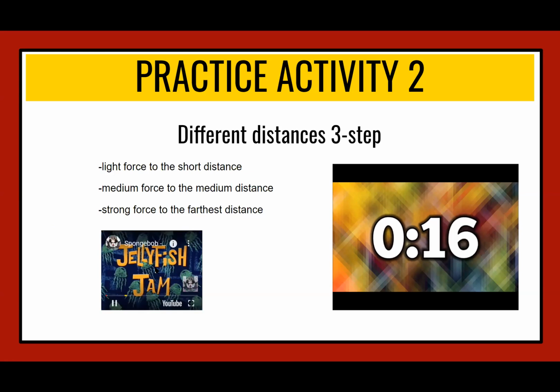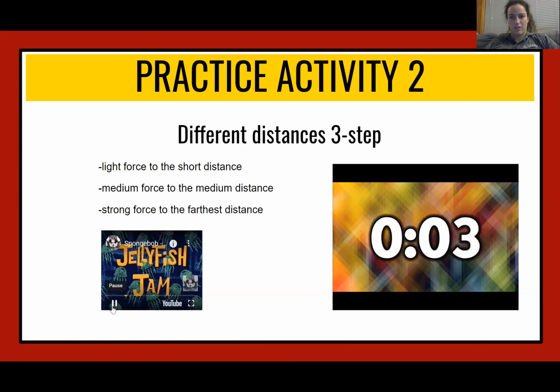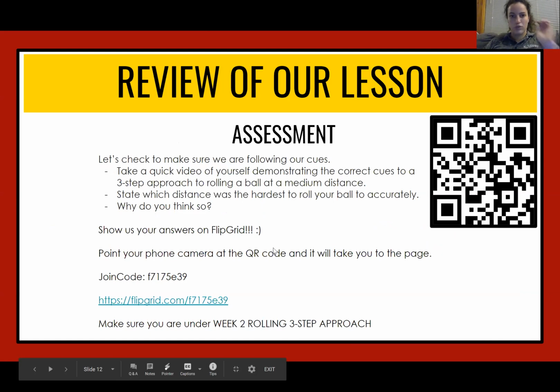Set up those goals as many as you can. 75%. Way to go. So proud of you all. You should be pros at rolling balls by the end of this.